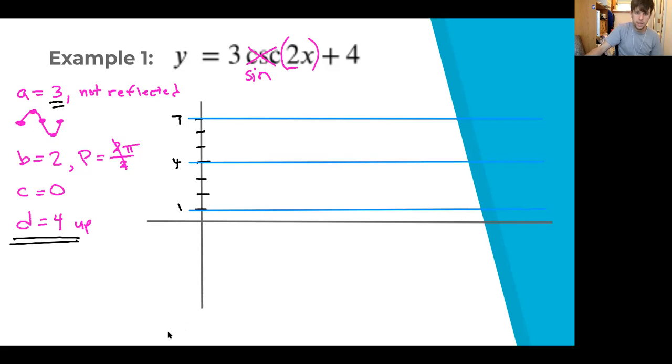From here, what I want to do is think about my x-axis. And we're really fortunate this time. One, our period is pretty standard. A period of pi is not too crazy. And also, we're not shifting it at all. So we get to start at 0. We have to go pi to the right because that's our cycle length, our period length. So we're going to be starting at 0 and ending at pi. Very easy when we start at 0 and end at something pretty standard.